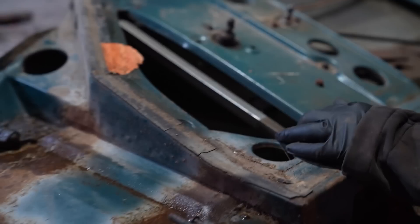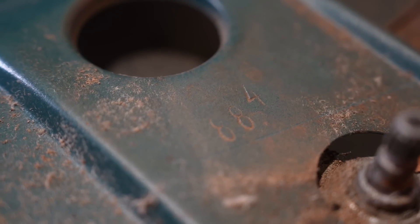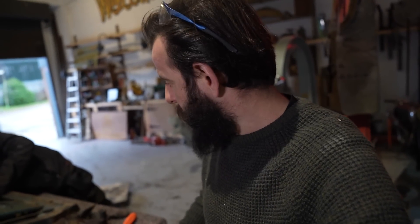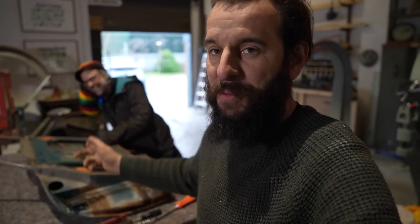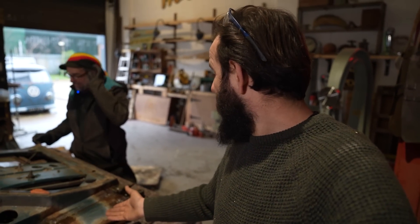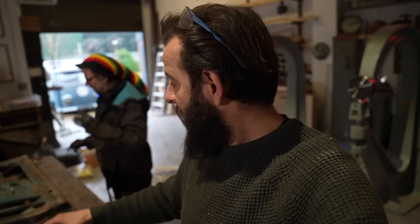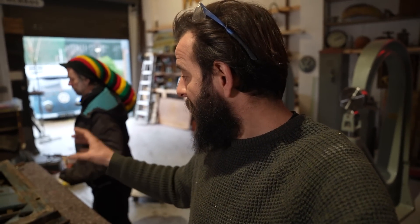Eight, eight... five? No, no it's four! Yeah! That's really cool. That may seem like quite a trivial silly thing — it certainly does to John, he's not bothered at all — but I'm quite excited. Everything this car has been through, quite a lot apparently, and the doors — this door at least — is the original door that was fitted in the factory.